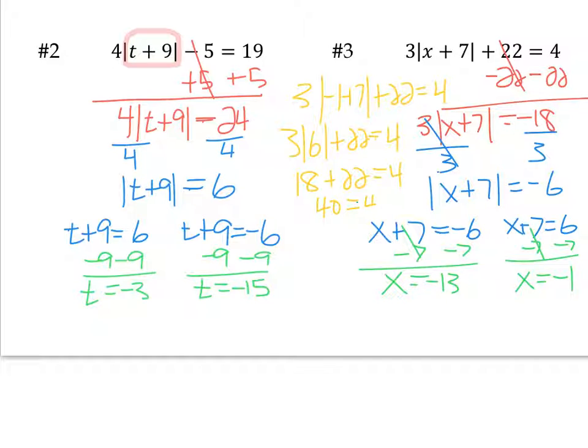This doesn't seem like a good solution. So what may have happened? Did I make a mistake along the way somewhere? Did I plug it in incorrectly? Go back, check your steps. Did we set something up wrong? Did I add or subtract wrong? Right? Where did I make a calculation error?